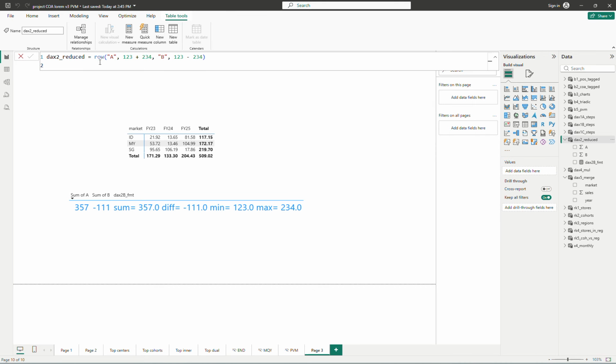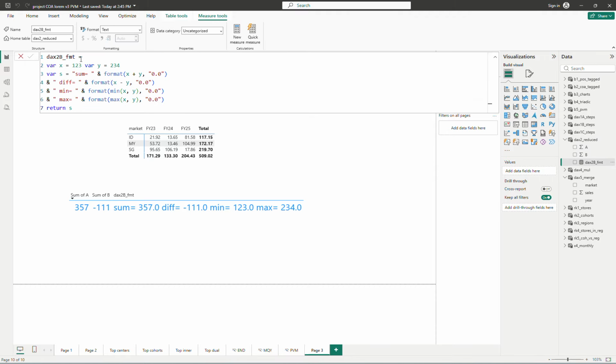You can return many values in the row in a table, but when you go to the measure mode, you cannot return many values anymore, and then you have to use the concatenation trick in order to return many values.